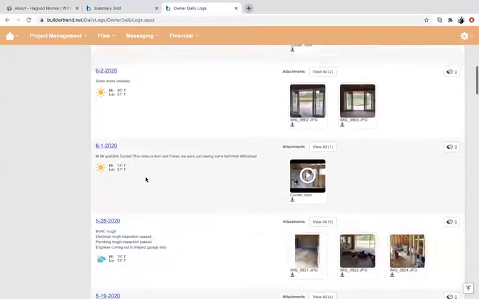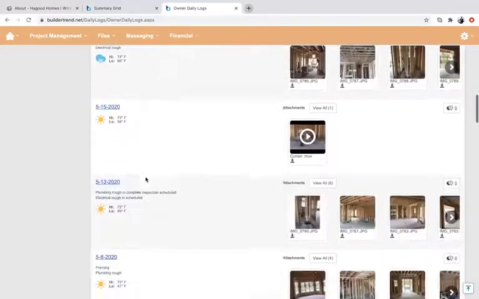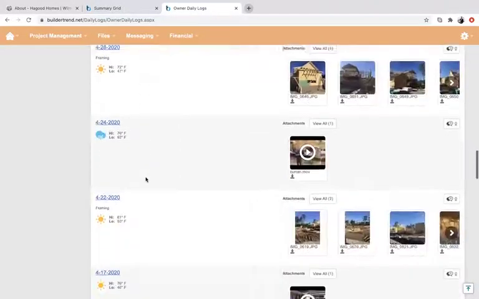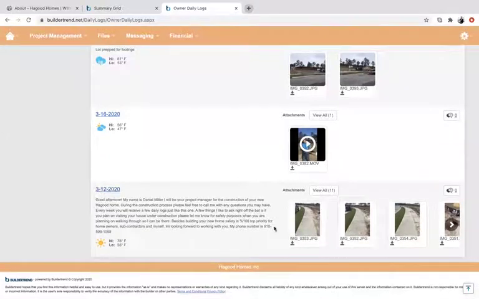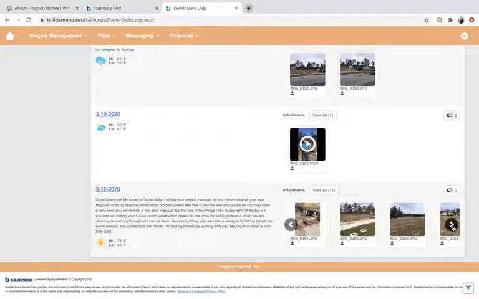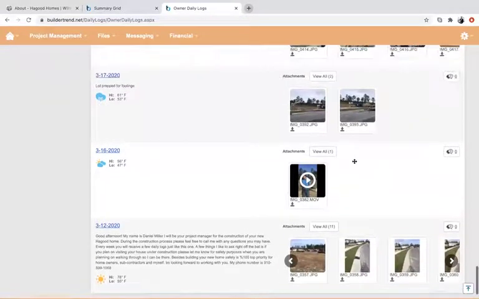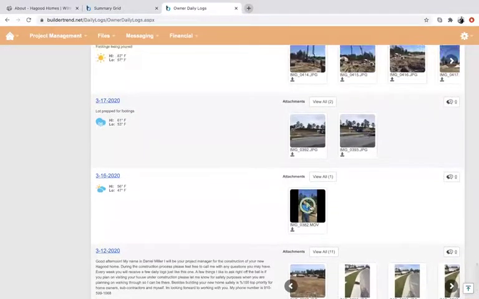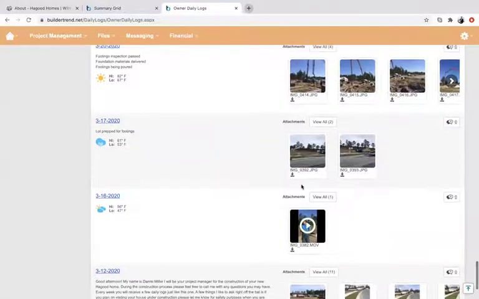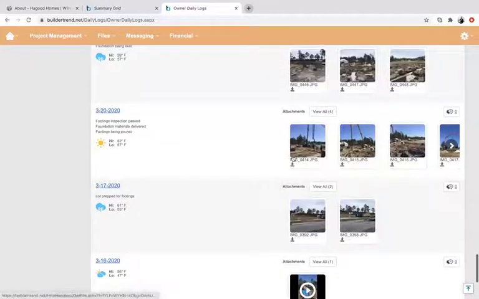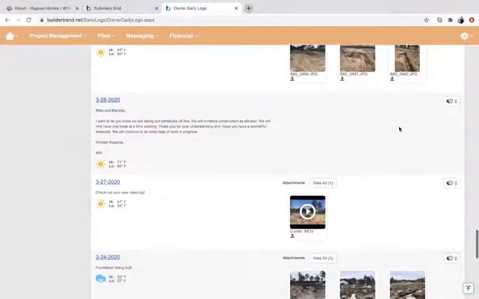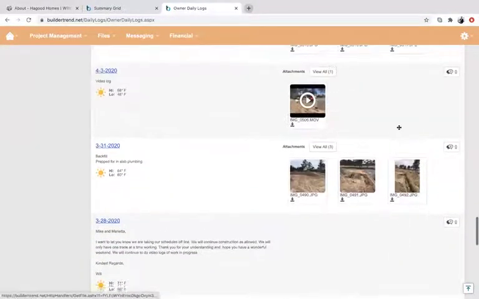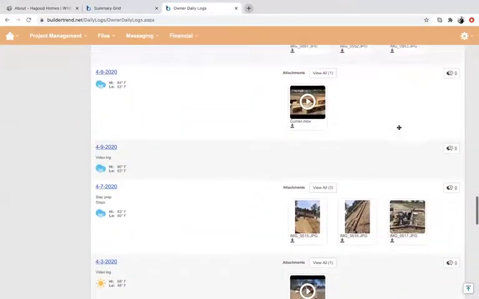What's cool is you can actually track the house through all the different phases of construction. So if we go all the way back to the beginning in March, this is whenever we started building the house. You can see the silt fence going in. And then you can see a video, which we do often throughout the build process just to give you an idea. You can see the foundation being poured. It's just really cool to see the whole progression of the house as it's being built.